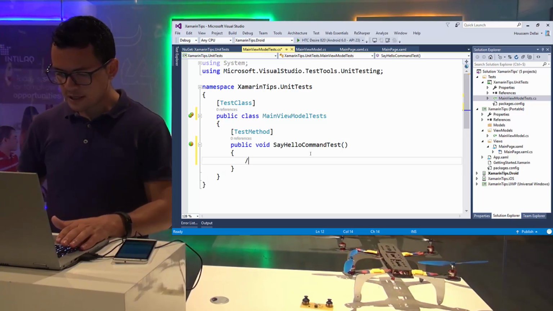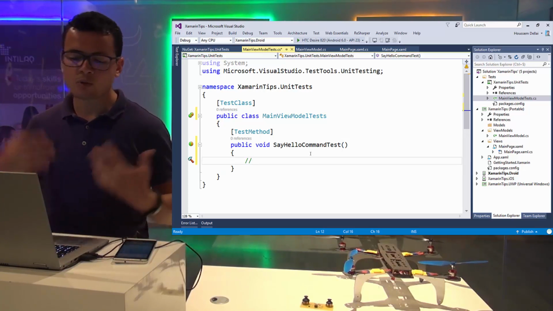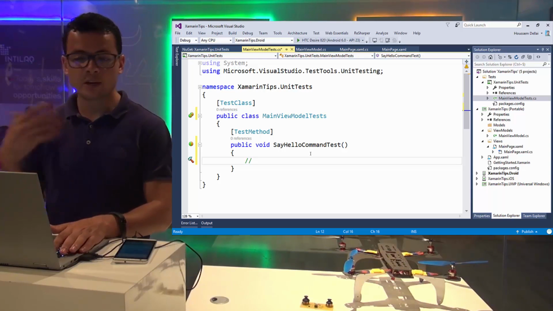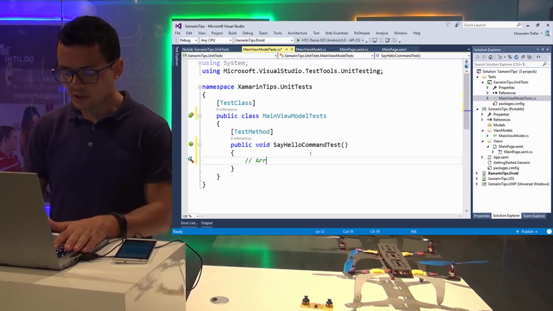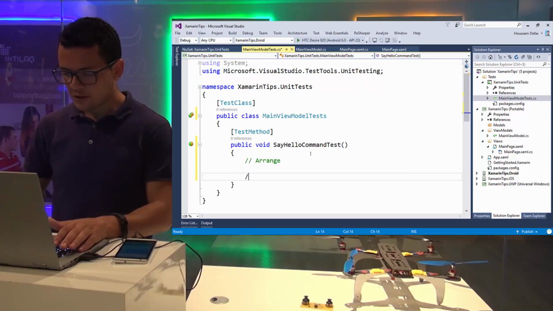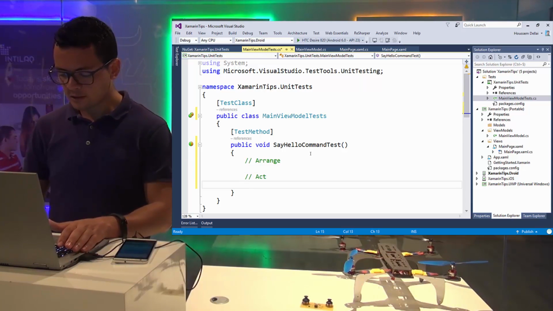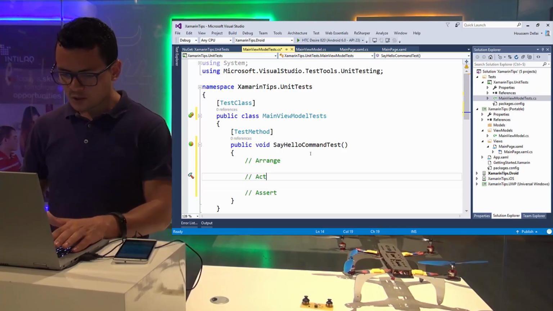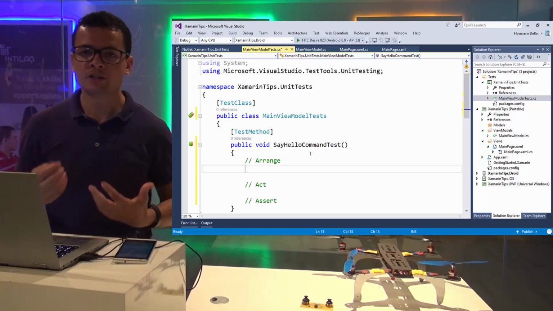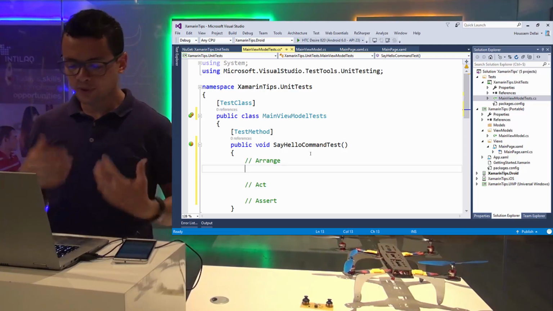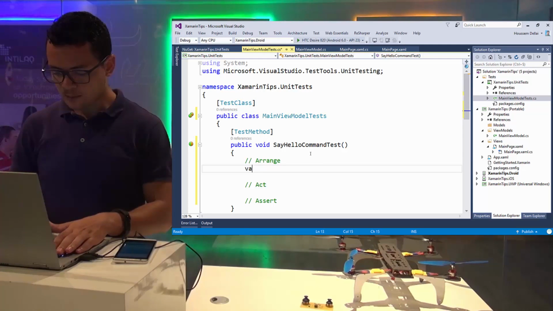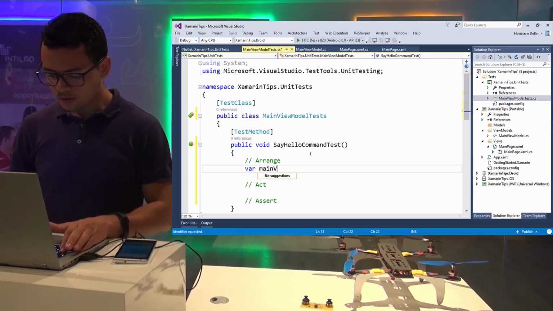So we have three steps for writing unit tests, which we call the 3 A's. The first one is to arrange, then to act, then the third step is to assert. For the arrange, we should arrange our environment to be tested, and that's my main view model.